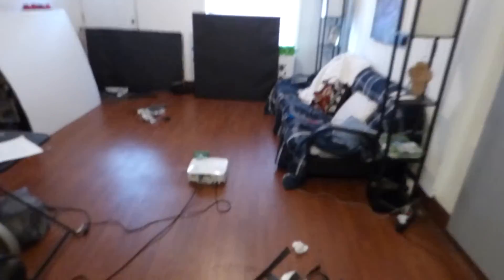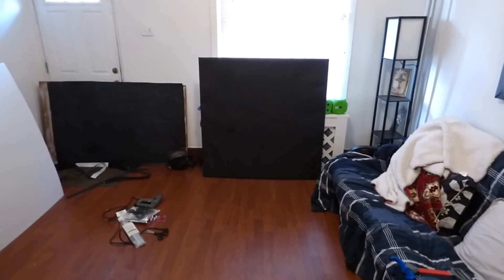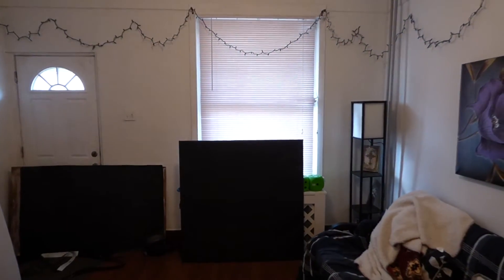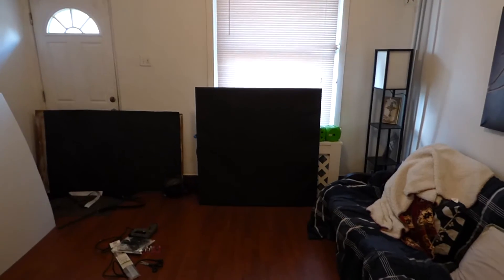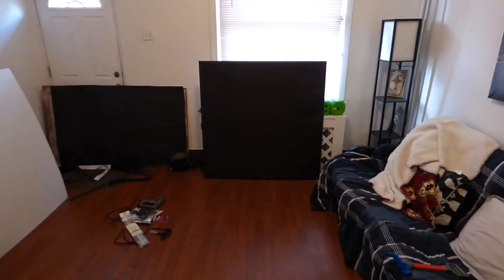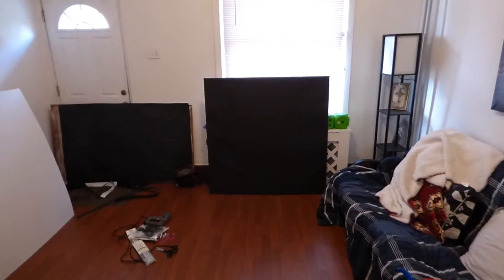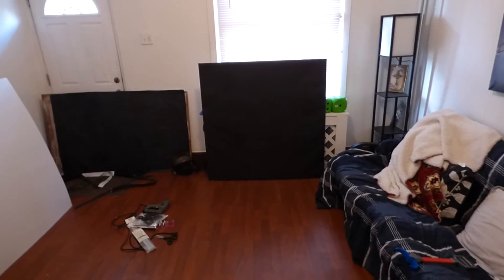We're going to go over here real quick to the screen. I have the NEC 595 projector hooked up. One of the things I like about our screens is the fact that you do not have to have an expensive projector. You can view this screen on an angle. You don't have to have different colored walls — they say if the walls are white, they will basically affect the screen. The screens are using something called Smart Technology Gain, which allows them to absorb tons of light even in an environment with extreme lighting. So you don't have to worry about your screen washing out or becoming faded.